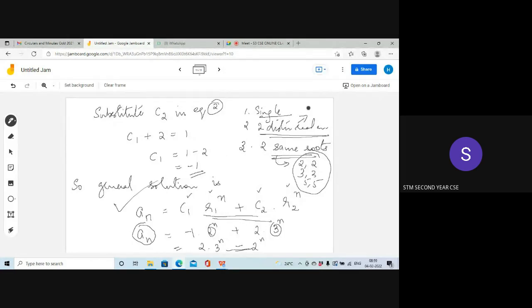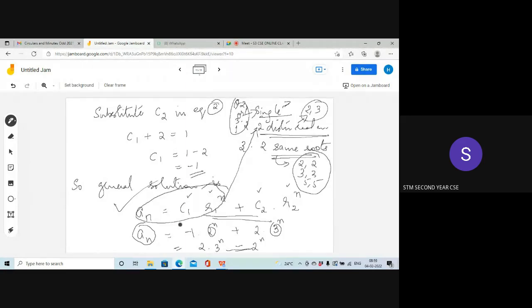So we applied this particular formula. Then if you had the single root again, we applied the first formula. A single root means you have only one root, say it can be 2 or 3 or any one root. Then we have to apply the formula corresponding to that single root. And that was a_n = C1 r^n. That's all. Only this much portion will be there if there's one root.